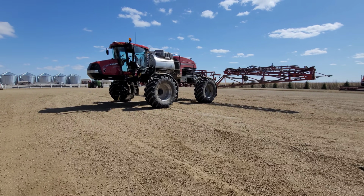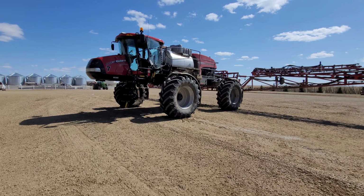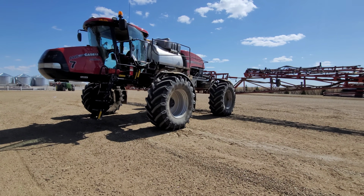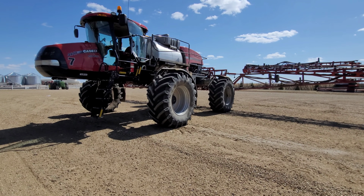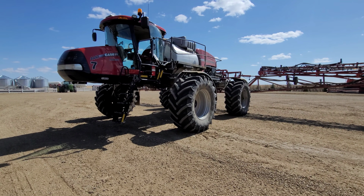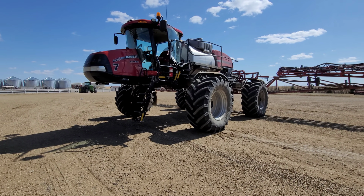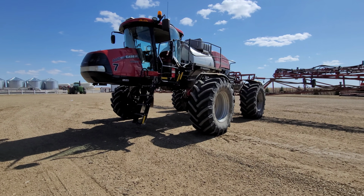We're working on a flow meter. A flow meter has got an issue on this particular sprayer. It's doing the classic: load up 1,200 gallons and everything's spraying fine. Your blue bar is in the middle of your Aim Pro. That Aim Pro, that's just the problem. But anyway, won't even get into that.